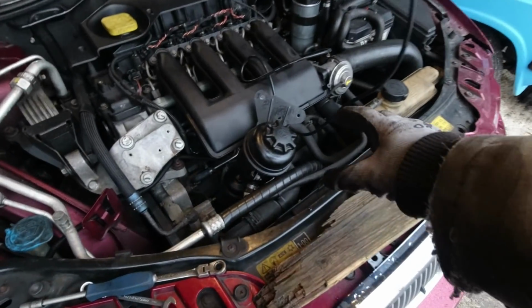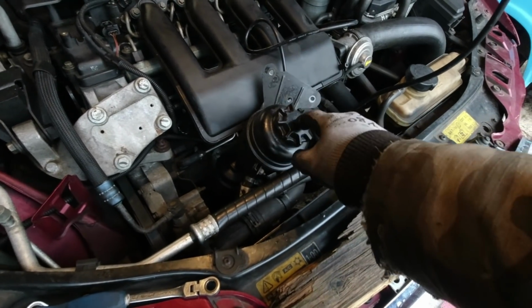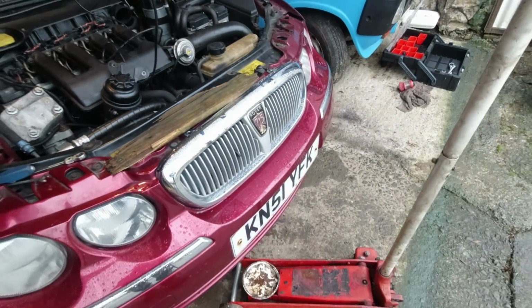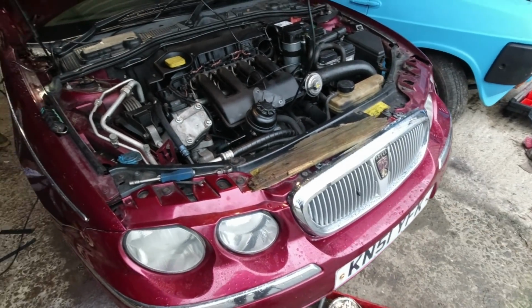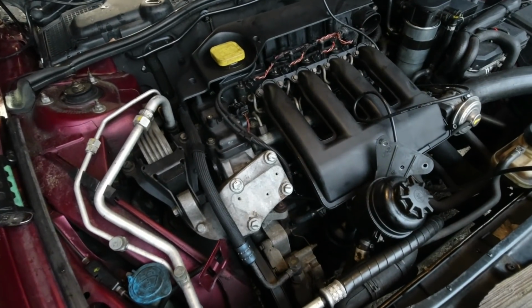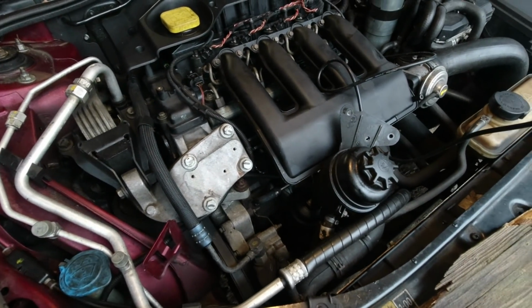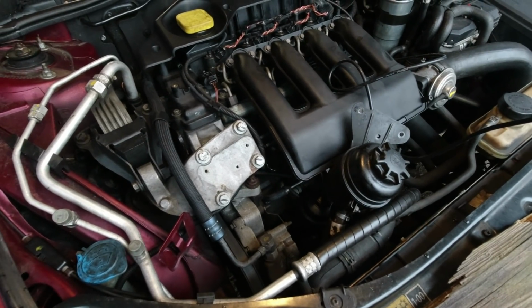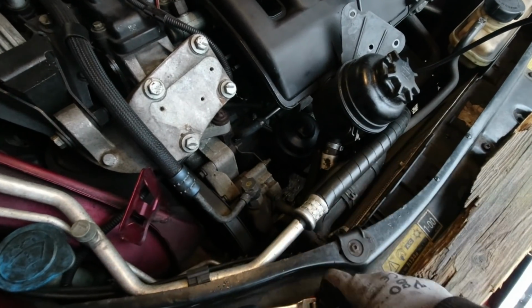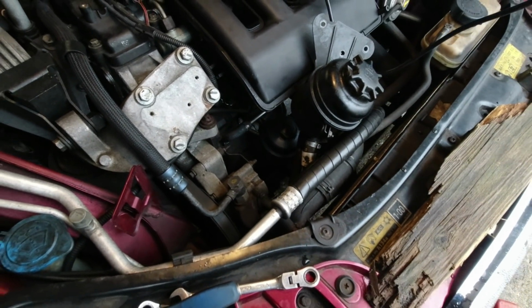So far I've released the power steering reservoir and moved that out of the way. Next I'm going to get the jack and a piece of wood under the engine because we're going to take this engine mounting off, which covers a whole load of everything. It's a big old mount, and hopefully that will give us a bit more room, and then we can get the power steering pump off, and that will give us even more room.